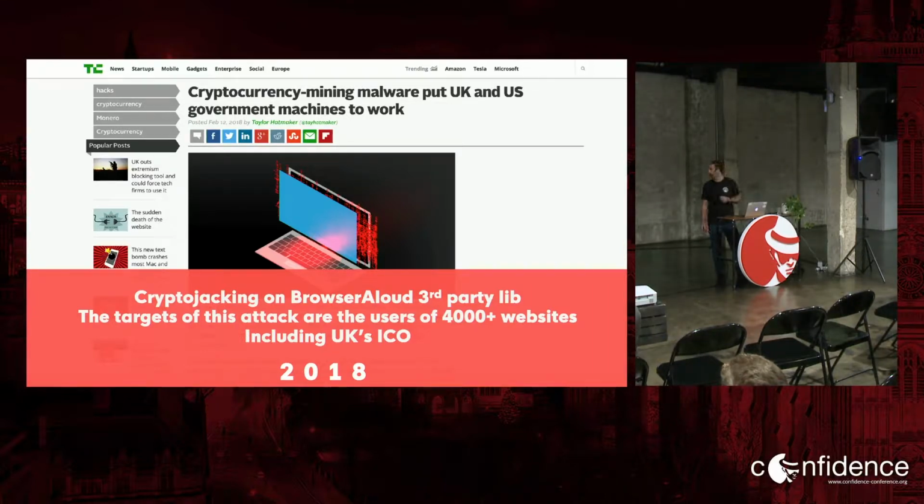Among the websites that were attacked, you have the UK's ICO, which ironically is an institution that is meant to protect the privacy of UK citizens. It was one website among 4,000 others, but you know how it works. You're going to talk about the most polemic cases, of course.